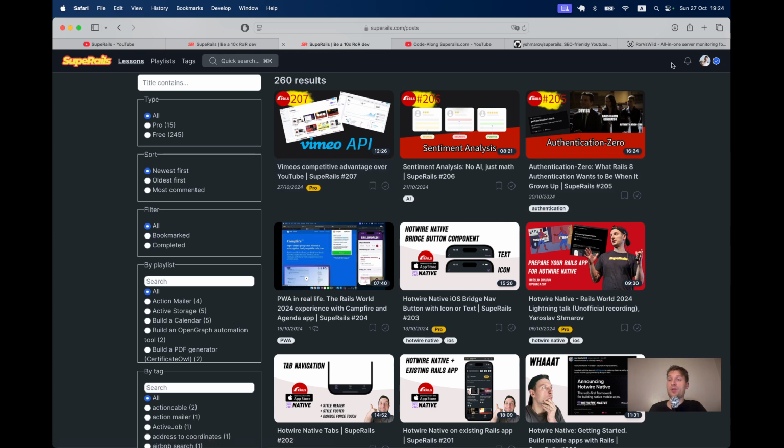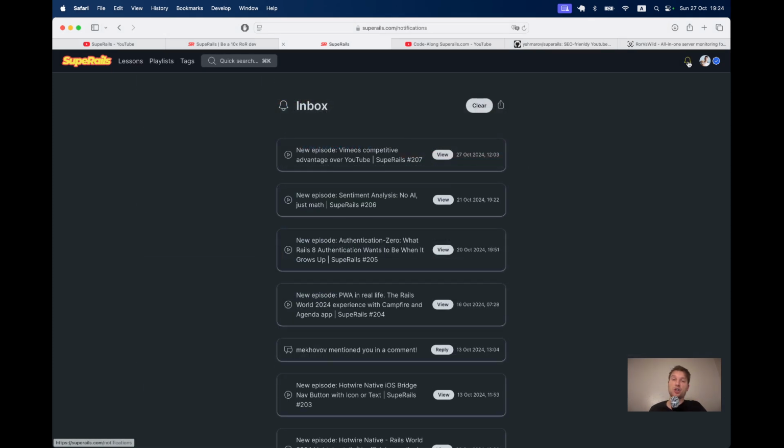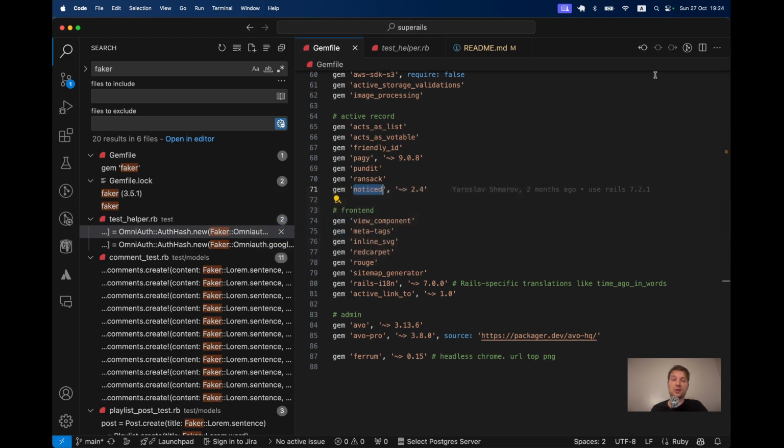Noticed, for the notifications. Actually, I tried going without Noticed and building my own notification system, but in the end, I ended up with an API that was similar to Noticed, and it didn't make sense to build my own thing, whereas I could use this gem. So it is a good gem, and I recommend to use it.